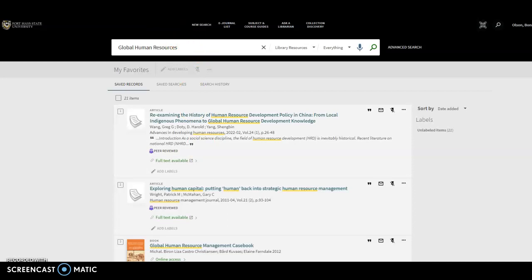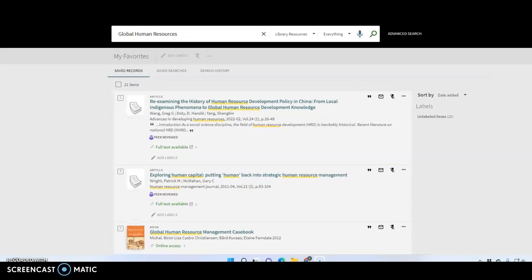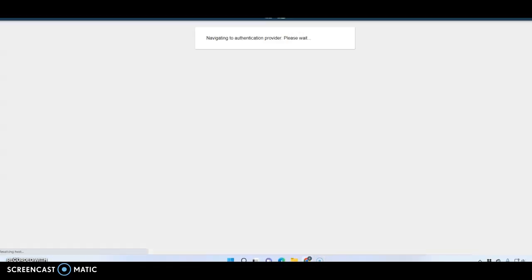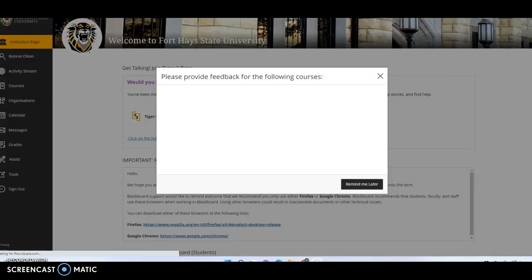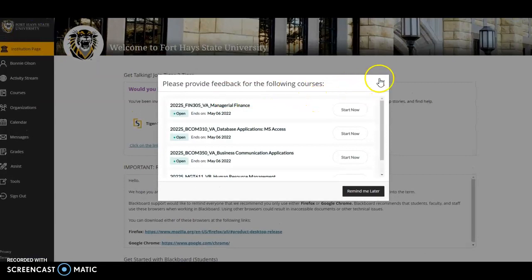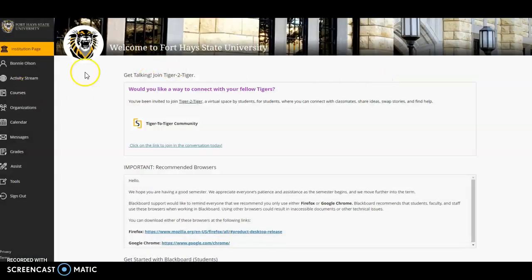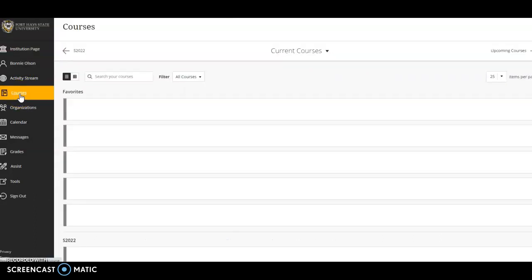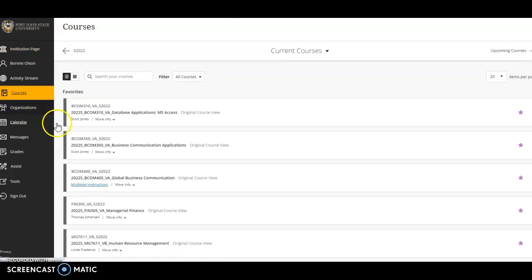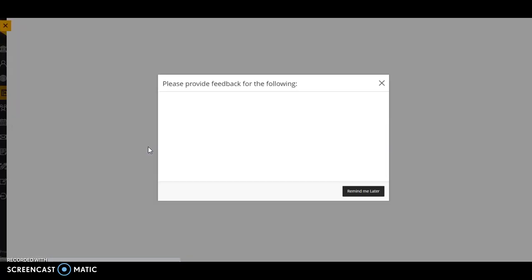Next up, I'm going to show you one other way that you can access the Forsyth Library, and that is from your Blackboard login. From here, if you're an online student, I'm not sure if non-online students have access to this as well, this is what's going to pop up. For me, it's easiest to align what I'm needing to look up by finding the course that I'm doing the research project for.